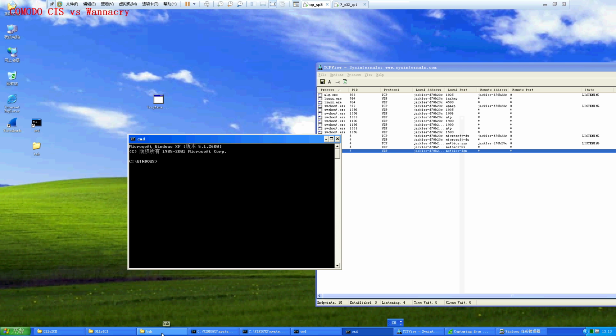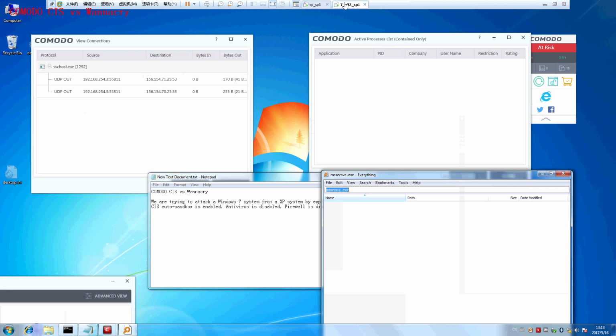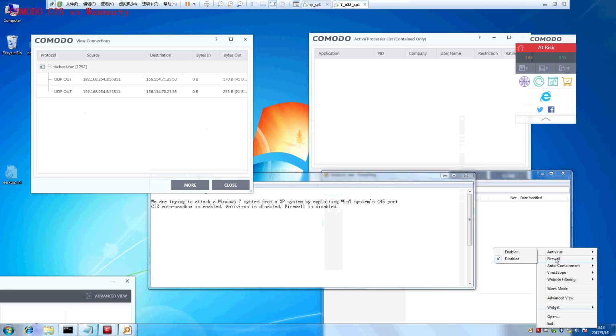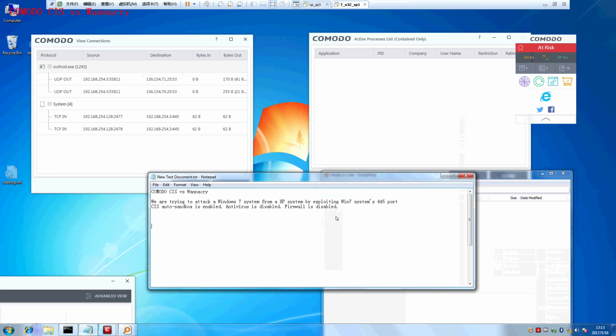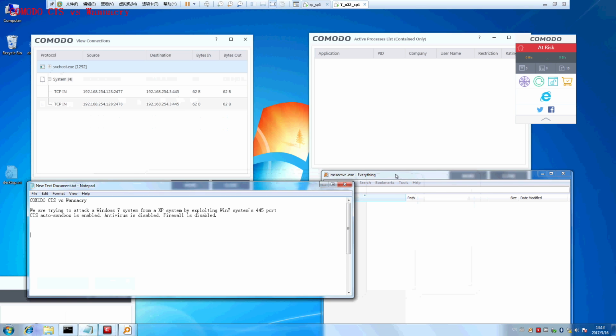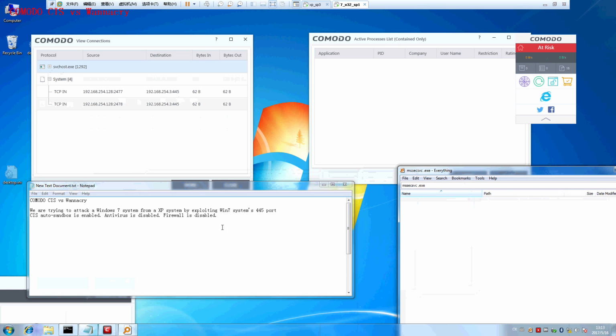Let me show you a real-world example of Comodo's advanced endpoint protection solution breaking the kill chain of the ransomware known as WannaCry. We are now looking at the target machine, and to increase its vulnerability, we have disabled the firewall and antivirus software. Obviously, this is not something a user would really do, but before any antivirus software has a signature to identify a file, it would be seen as unknown and allowed in. We are replicating this scenario here.